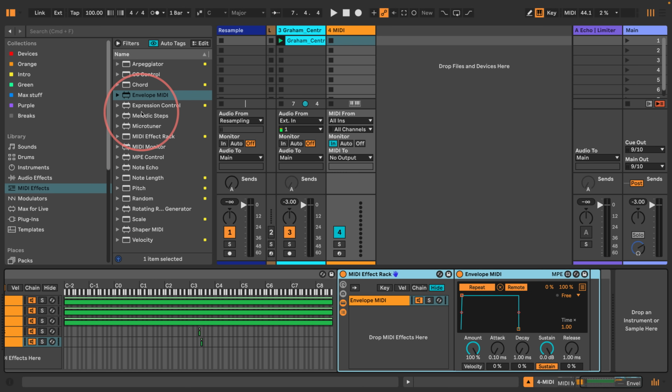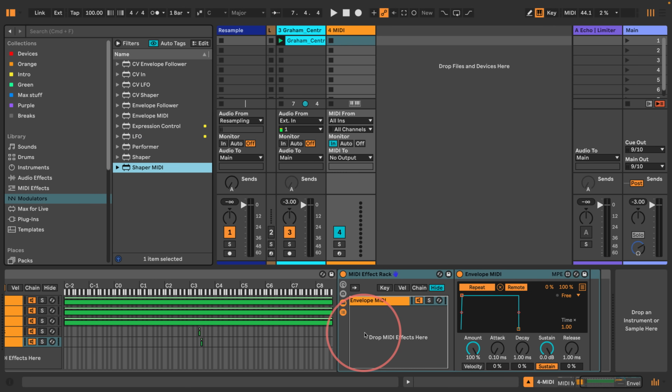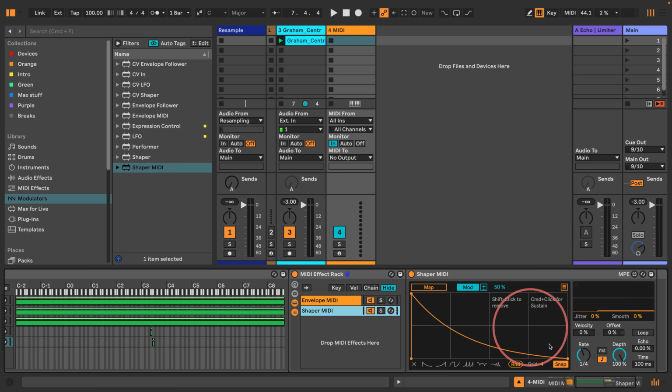So let's get the shaper MIDI, and we could maybe make a sort of sequence. This doesn't snap horizontally, not like my function ones do. You should go and buy those. So this is good though. This is very good. With my functions, they snap horizontally as well. Just a little shameless plug there.